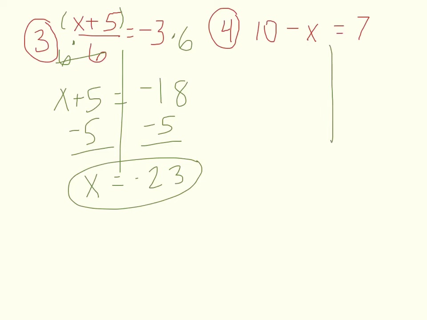This 10 is in front, so we need to move that 10. Now here's some people like to add it, but really, if you look at the sign in front, since there's nothing in front of there, it's like a plus sign. Since it's positive, it's a plus sign. So we want to subtract it to the other side, because that way 10 and negative 10 can cancel. Now here's another mistake we see a lot. A ton of people will forget this negative sign.